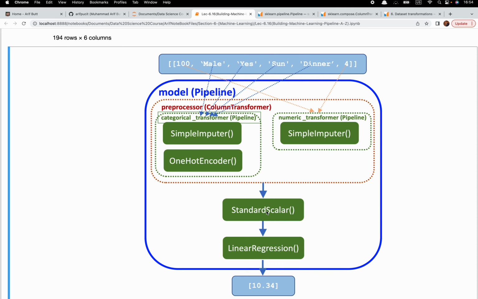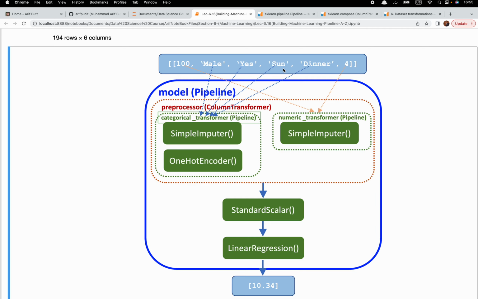Let's suppose again a user gives these 6 values as input to our pipeline object. The two numeric values, that is the total bill of 100 and a size of 4, will go to the preprocessor, and being numeric values will go to this numeric simple imputer. If any of these two values are nan, they will be imputed.